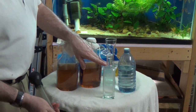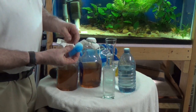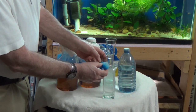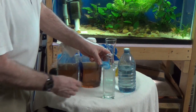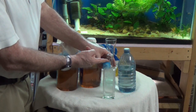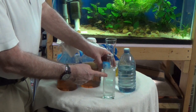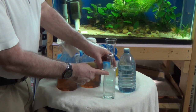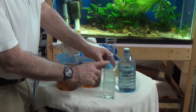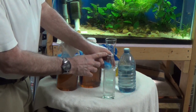Once we get the vinegar eels up to here, we're going to put in our little piece of filter material, the polyester floss, some kind of cotton, whatever, right here. And then we're going to pour regular water above it. The regular water will float on top of the apple cider vinegar. This will make the barrier point so we know where it splits up. What will happen is the vinegar eels need oxygen. They've got to come to the surface.